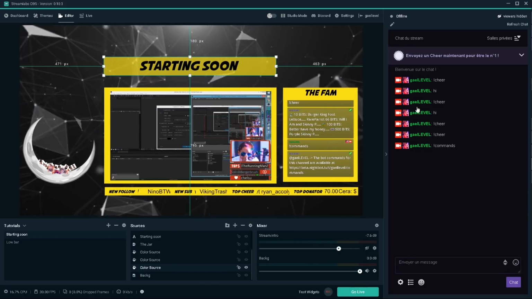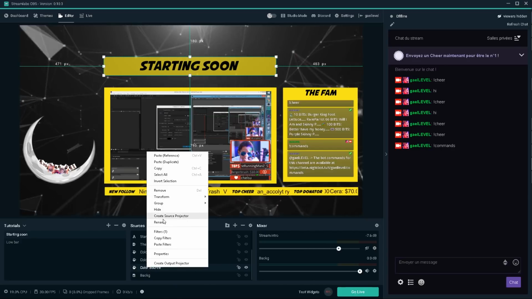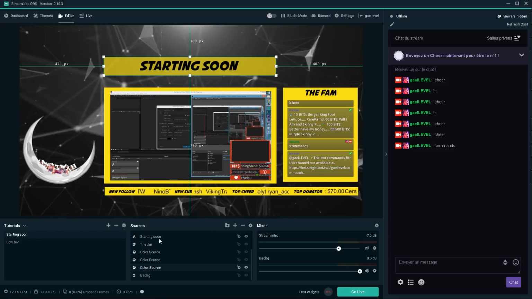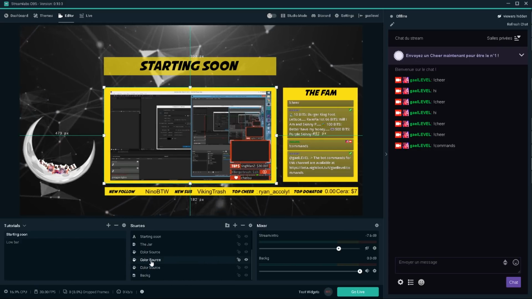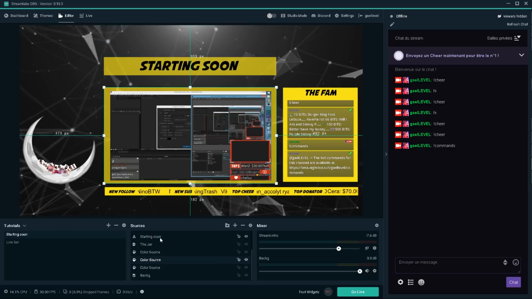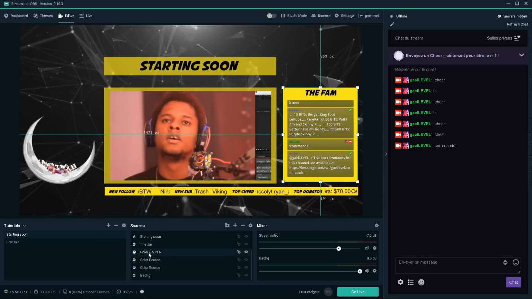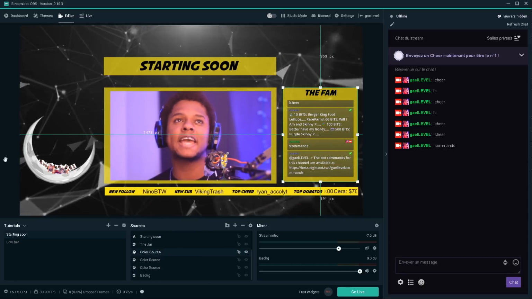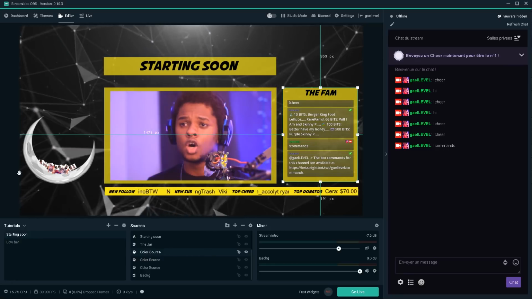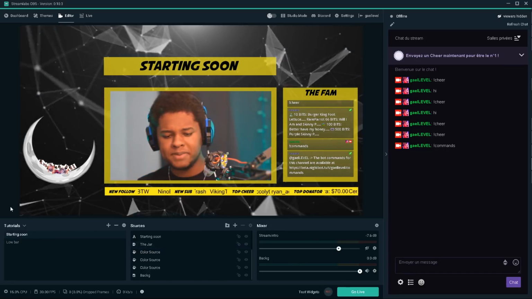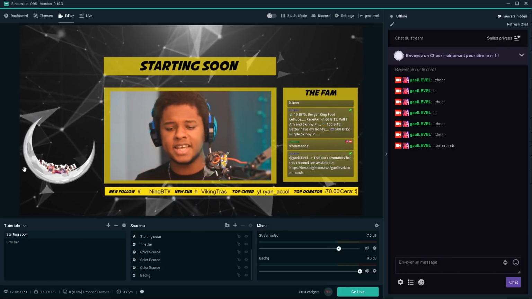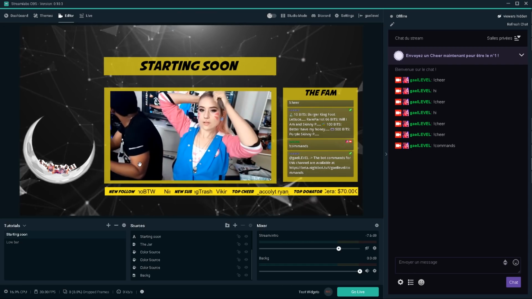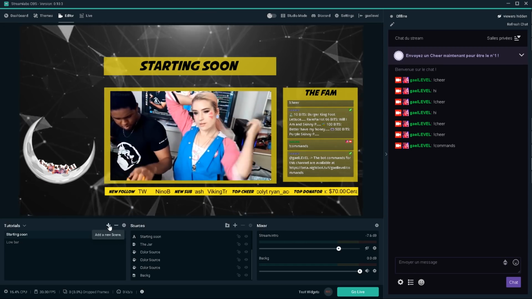Now, instead of doing this over and over again, I can just go to background. Right click on the color source that has the filter, copy filters, select the other one. This one is the border for the intro. Paste filters, and this one is going to be the background for the chat. Paste filters. And now I have what some can call an animated overlay, with my animated background, my intro playing, and my chat, and all of that. Now let's create a camera overlay, right?